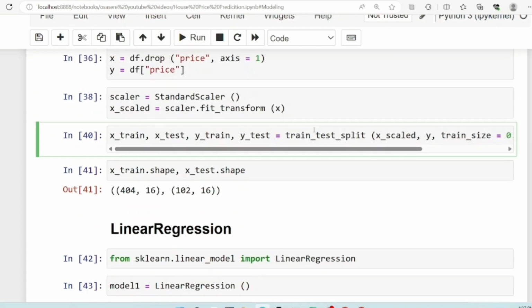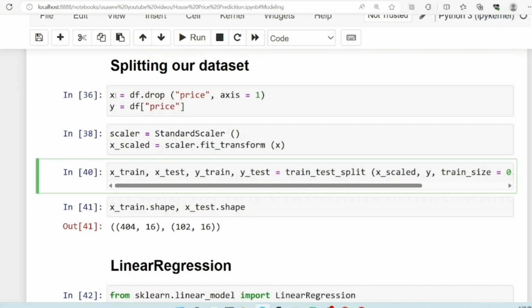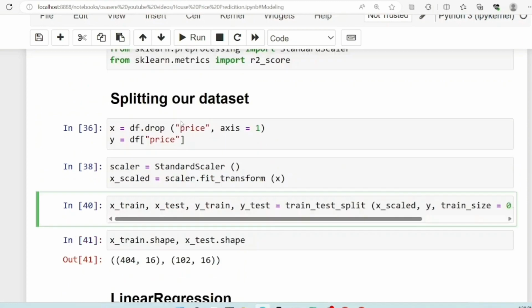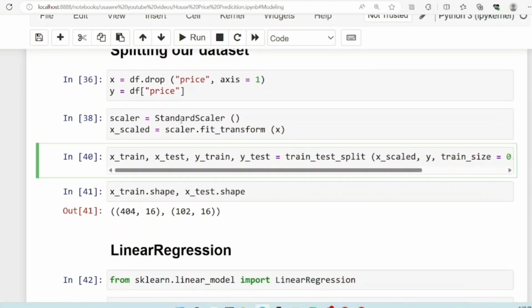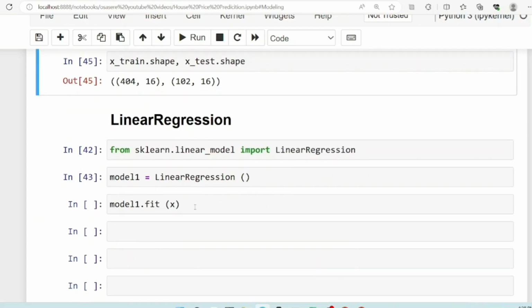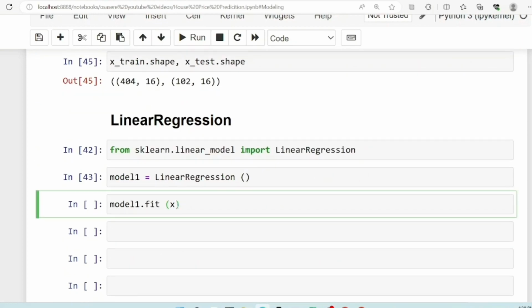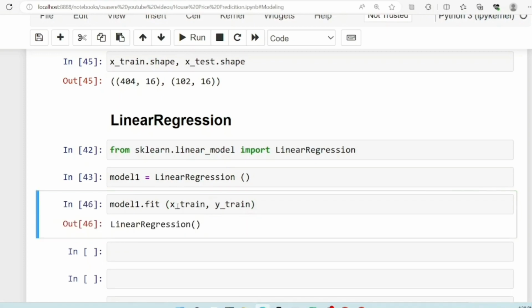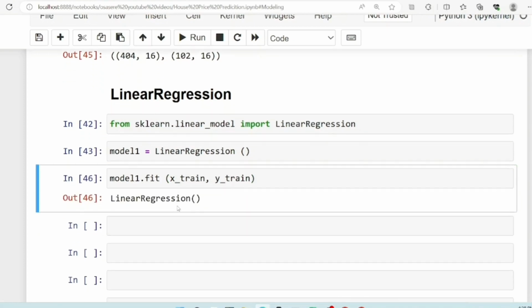What I did before was split my unscaled data set, which is my values that have not been scaled. So I'm going to split my scaled data set. Okay, I already scaled it now. This is the scaled version. Okay, I will fit X train on my Y train, my Y train data set. Let me run this now. I'm going to train it. Okay, it has already been trained, it has already been fitted.